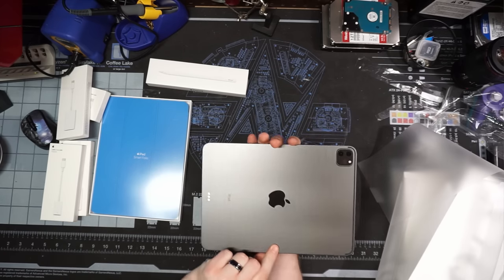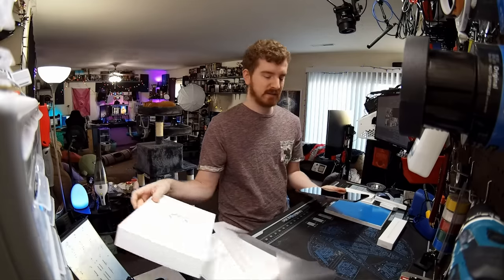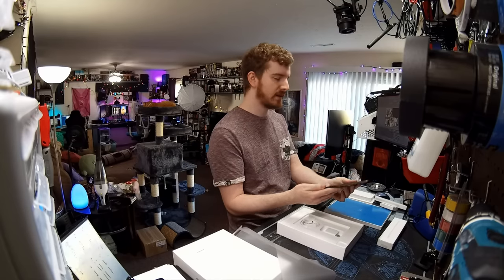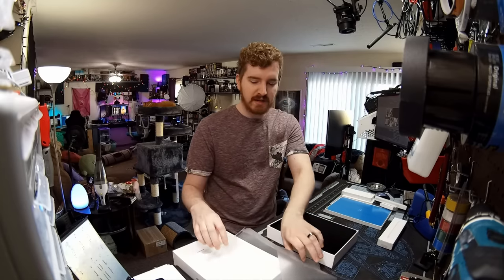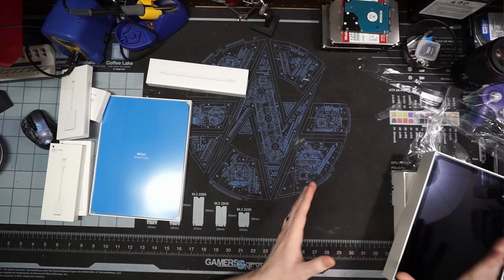I have only owned a few Apple products in my life — a couple of iPods that were new in box but not the latest hot stuff, an iPhone 4S that I bought in 2016 to use for Anchor because Anchor only supported iOS at the time, and then my 2013 MacBook Pro that I got in 2018, which is now my wife's laptop. So this is pretty cool — I don't normally get to do this.